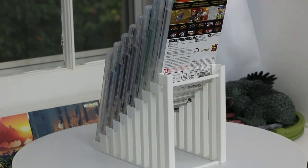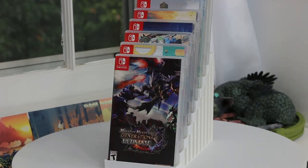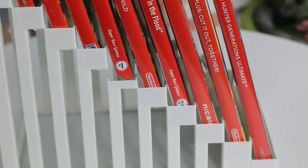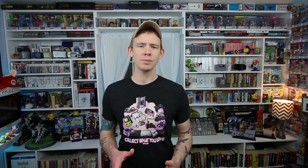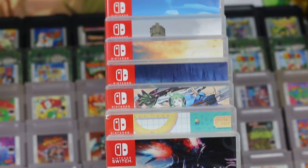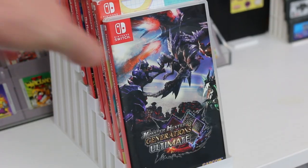I'm always looking for a game display idea that takes up less room while showing off the games as much as possible, and this does both. Its depth is not too deep so it fits in a shelf, and it's tiered so you can see the artwork on the front. This item is 3D printed, so you will see small differences between items. It is particularly thin, so if you drop it on its side you have a good chance of breaking it — but it fits most places and looks great on the shelf. Definitely check out Steve's 3D Solutions.